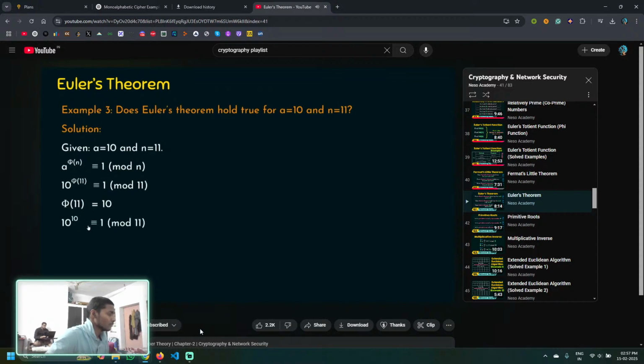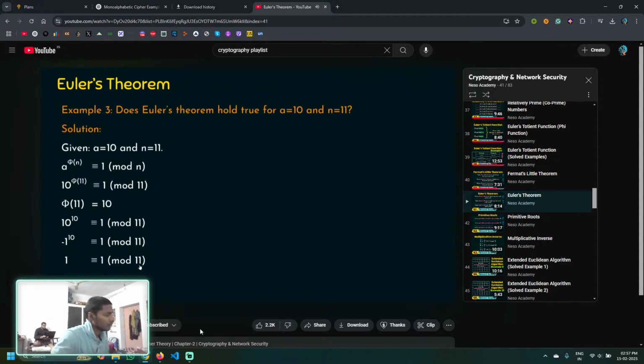Are you going to solve this 10 power 10 using modular exponentiation? We can solve it, we will get the same result anyway, but can you see here, we can simplify this. This is 10 and this is 11. We know this 10 is minus 1 short from 11, isn't it? So we can simply write it as minus 1 power 10 is congruent to 1 mod 11. Minus 1 to the power odd number, we get minus 1 itself. Since minus 1 power even number we have, we get 1.